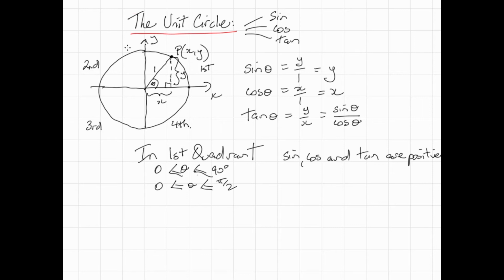What happens when we go into the second quadrant? So let's just use another colour. If we worked off the x-axis and we went up theta, and I drop another perpendicular down here. Now, because of symmetry, and you can have a look at this, this is still 1. This will be P1. The y coordinate will be the same.